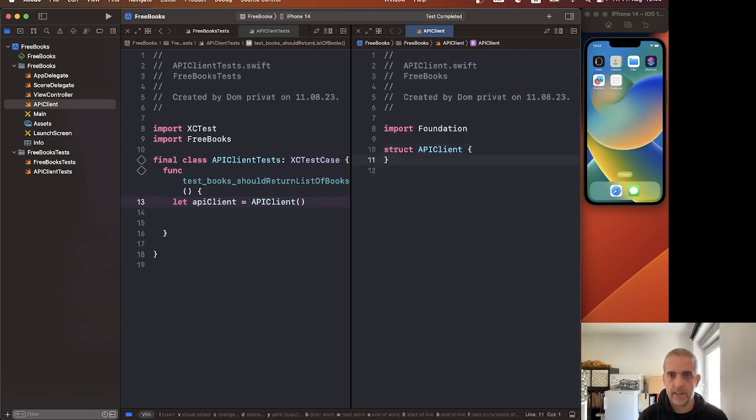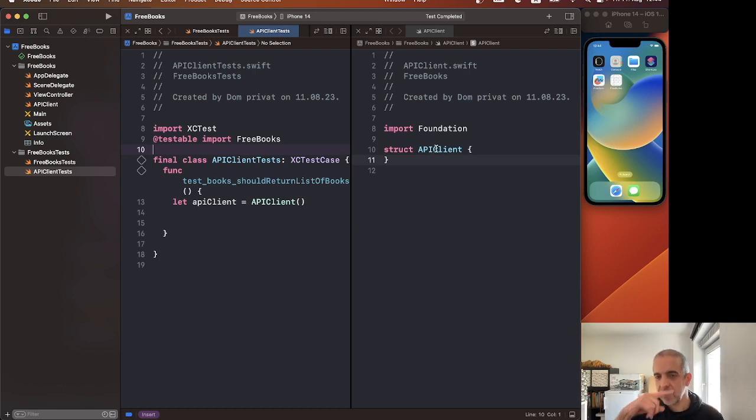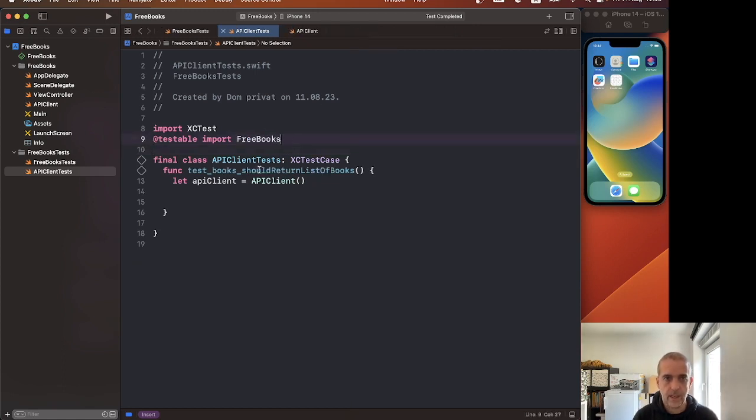So I remove this again, and with this special keyword in front of the import, called testable import, we now get access to those internal methods, internal classes, internal types from our main target. And this means that we can now write this test without API client being public.